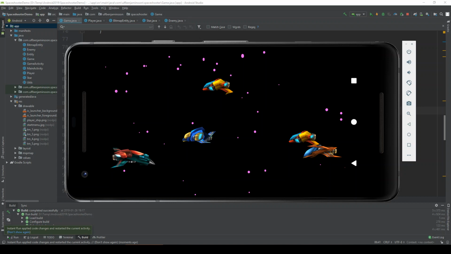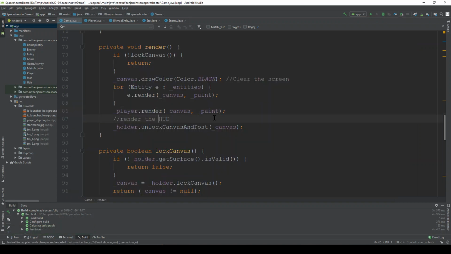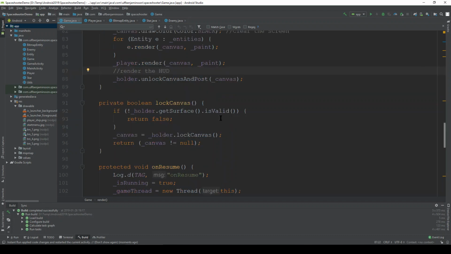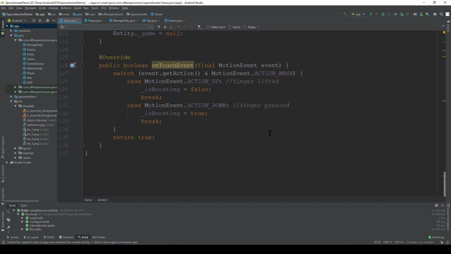So this is game over. We need a way to restart, and we probably also need a way to write out the number of lives and how fast we're moving. We need a way of keeping score and stuff like this. So question is, do we render the HUD first, or do we do restarting?